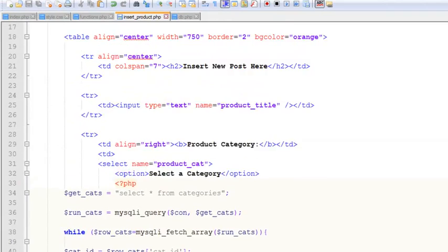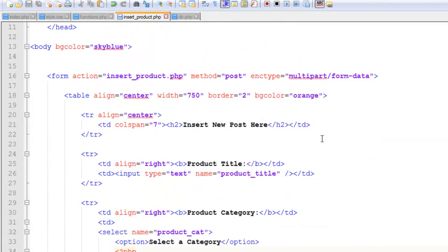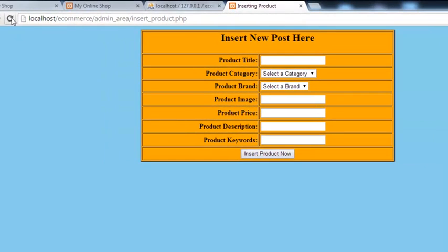I can make the size to only 600, the total width of the table. So you can see select a category.